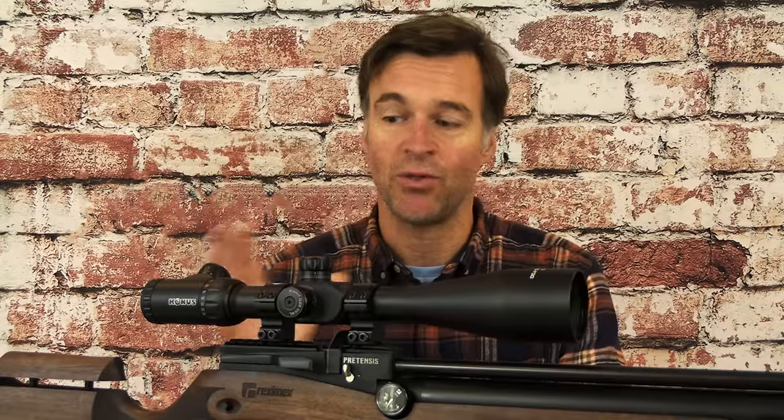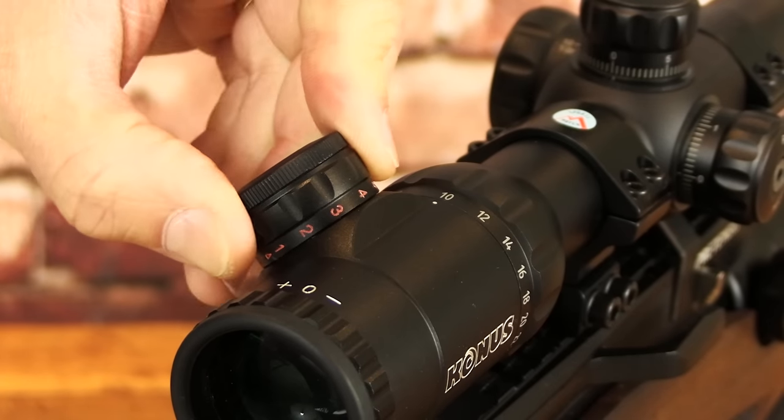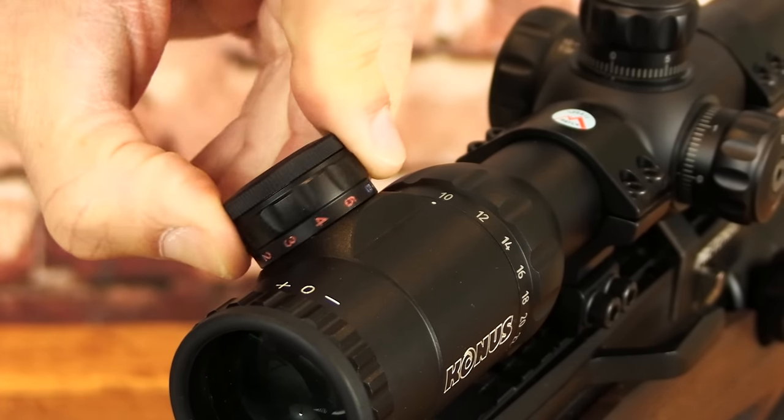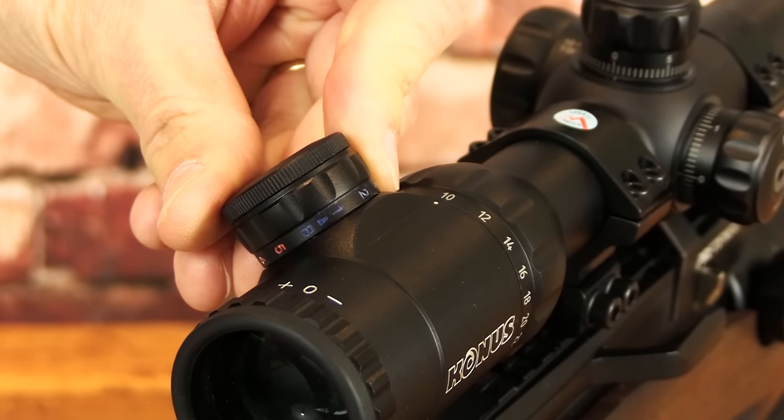Also positioned on the ocular bell is the dial that controls the illuminated reticle. Now, give it a turn and it lights up the central element of the crosshair, either in red or blue, in a choice of 5 different levels of brightness. Now, it's a really handy feature for when you need improved contrast against darker backgrounds.